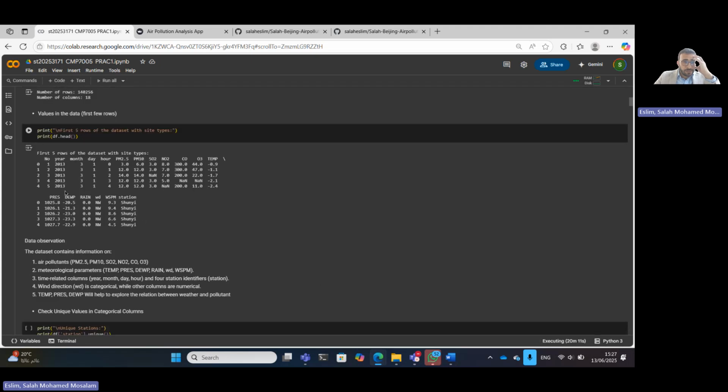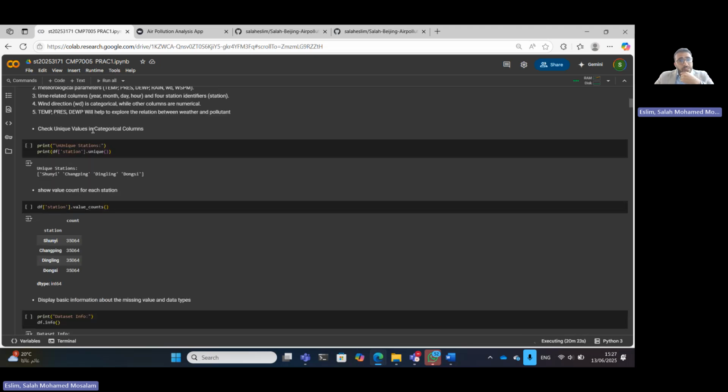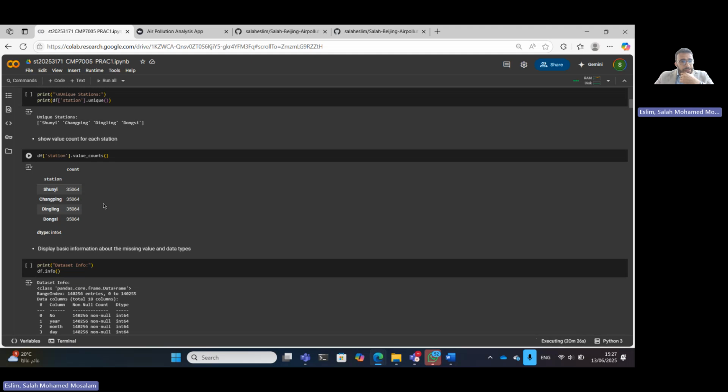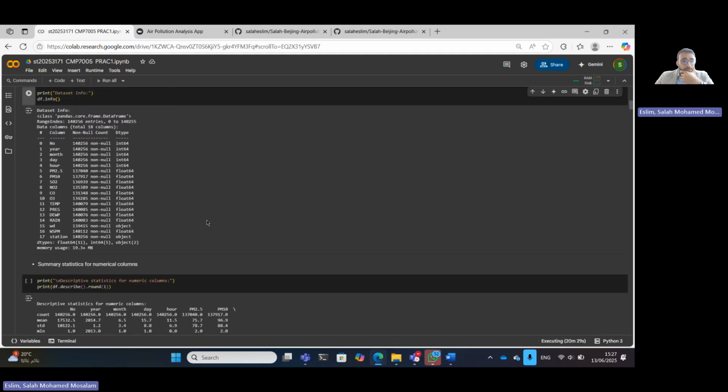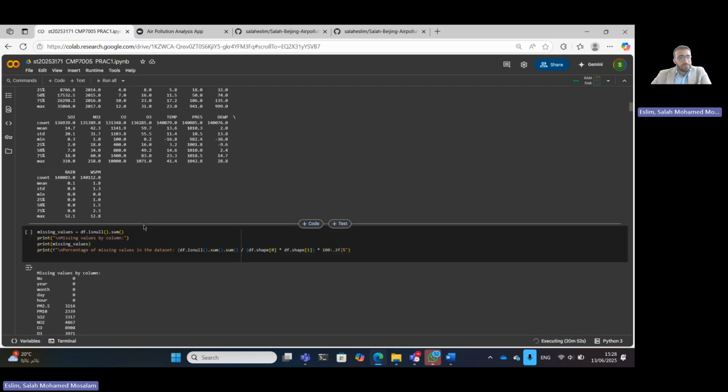We also have the hourly and yearly time, which we need to handle. This is our stations, which is an important thing to discuss. As we can see, there are missing values except in the time, and we have data types of integer and float, and there is an object type, which we have to handle for analysis, for visualization, and also for model building.